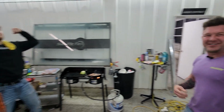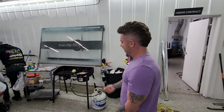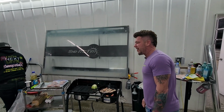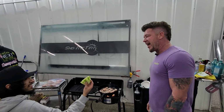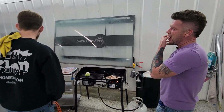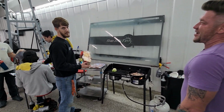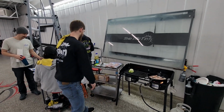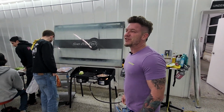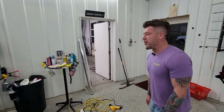Trey's actually cooking up some lunch right now. Sometimes on days like today, we get everything caught up. They have this little portable grill and they make themselves a little lunch. Looks like they're making me, what are you guys making me, bacon? Perfect, that's exactly what I was hoping. Real hot for you. Yeah, thank you. Oh, thank you very much. We got the Texas toast. We're making grilled cheese, bacon cheeseburgers. Oh, nice. I've been telling you guys to bring your lunch. So we went a little hard. Yeah, went a little hard. So I was hoping to catch him doing some work, but no. Doing some lunch instead.